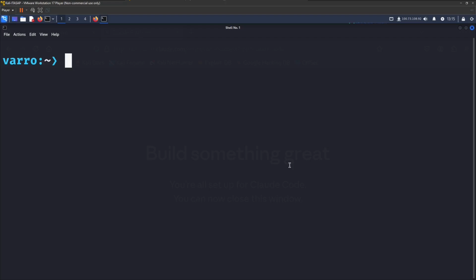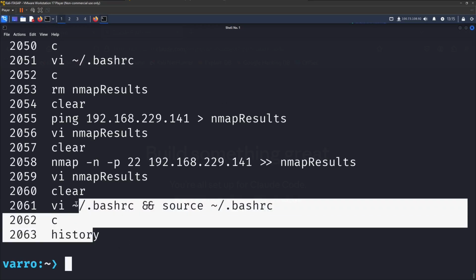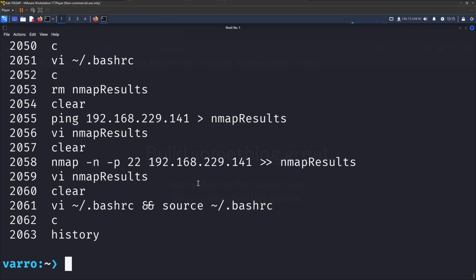Anyone who uses Linux for any length of time has learned to love the history file and commands. If you don't know, the history file saves all of your previous commands and allows you to recall them and rerun them at any time. Here are my favorite commands to use with the history file. I'll show you what the history file is here. See how it has all of our old commands right here?